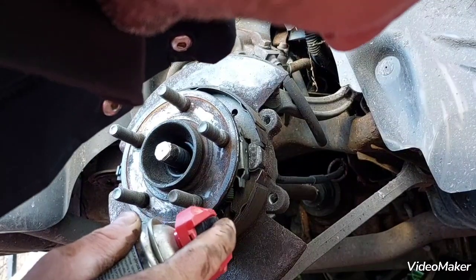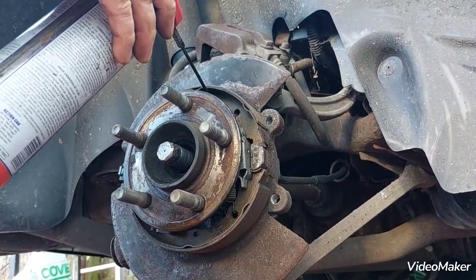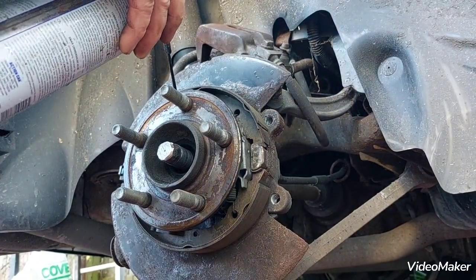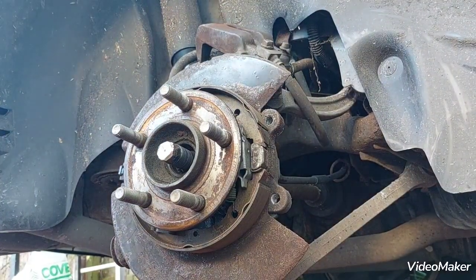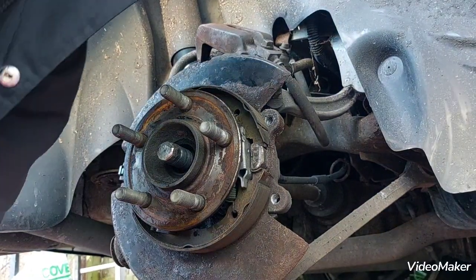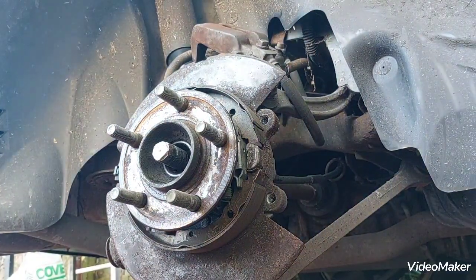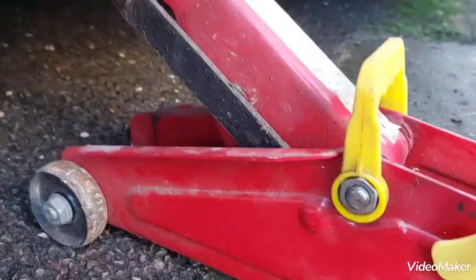Really just doing concentrated, very minimal, because any penetrating oil that hits the floor is not helping unseize any of the bolts. A little thing I always forget to say: don't just support your vehicle with a jack, use the axle stand as well.